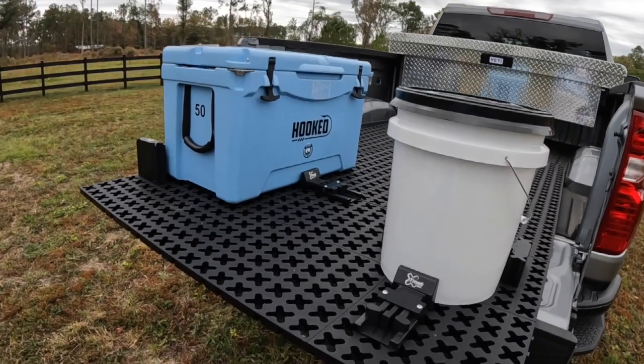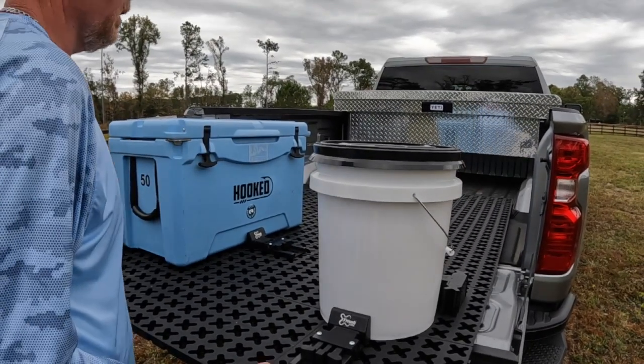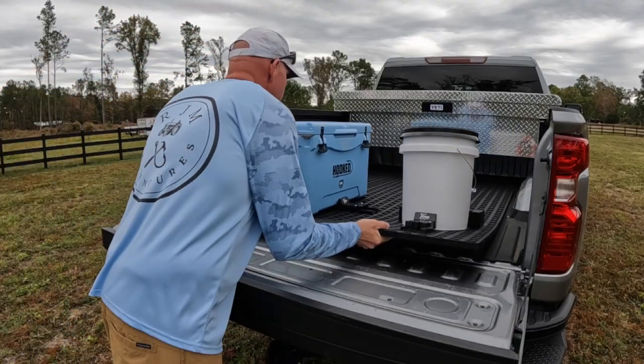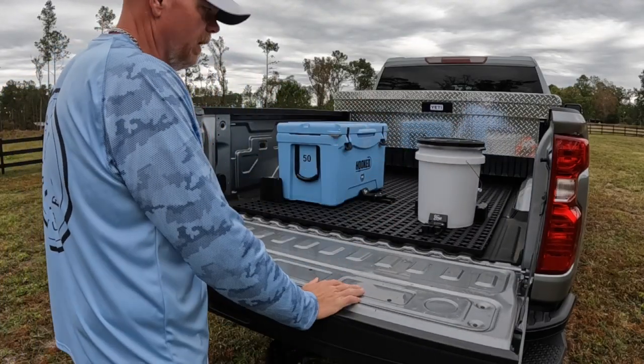Almost the same concept as a drawer slide, or even a deck drawer system like I used to have. Slide it back in. Now everything's going to stay where it needs to stay without sliding around.